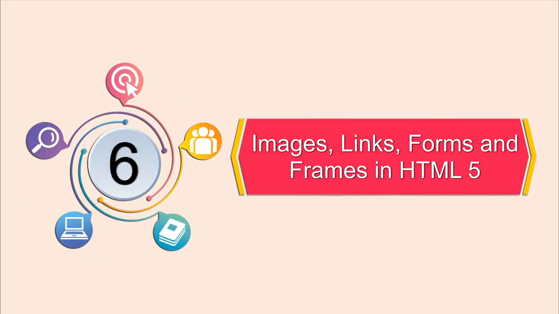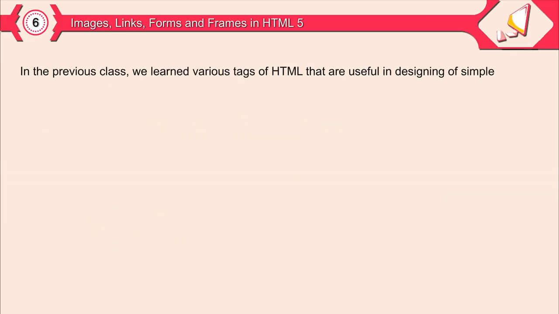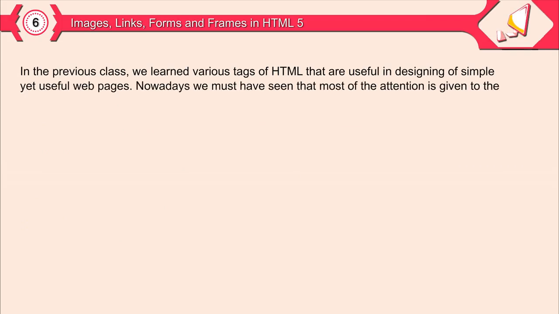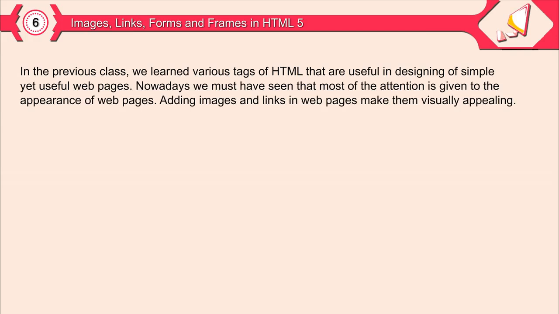Chapter 6. Images, Links, Forms and Frames in HTML5. In the previous class, we learned various tags of HTML that are useful in designing simple yet useful web pages. Nowadays, we must have seen that most of the attention is given to the appearance of web pages. Adding images and links in web pages makes them visually appealing.